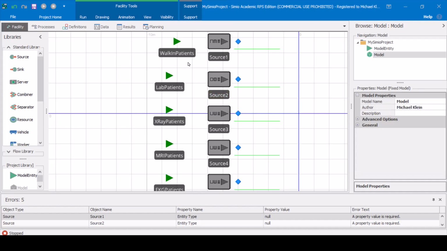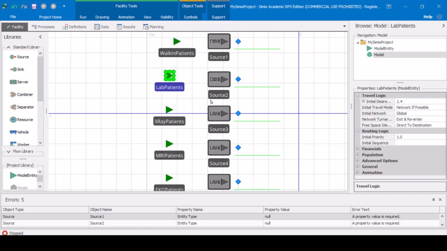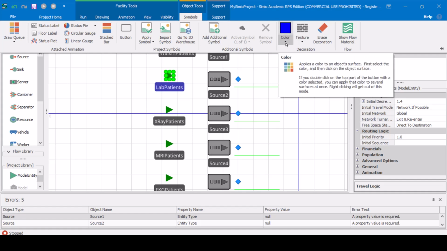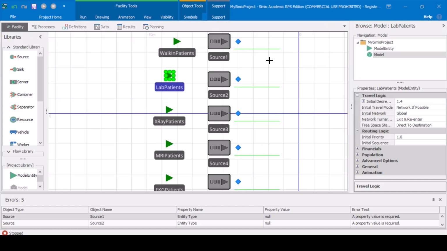Next, let's change the color on these entity types so that they're different. We'll keep the walk-in patients as green. For lab patients, let's set symbols and change the color to red. We just need to select where we want it to be red.